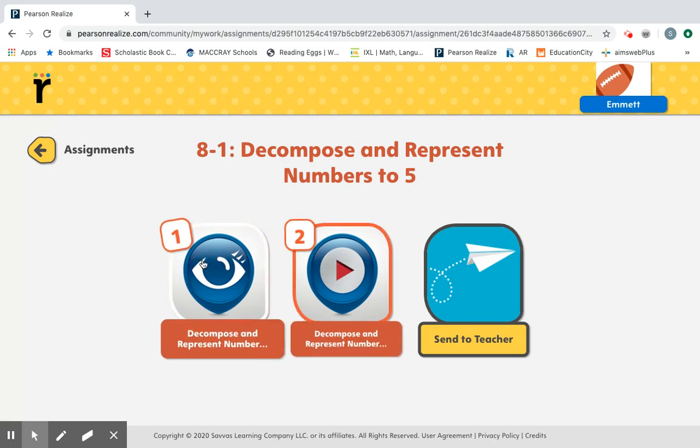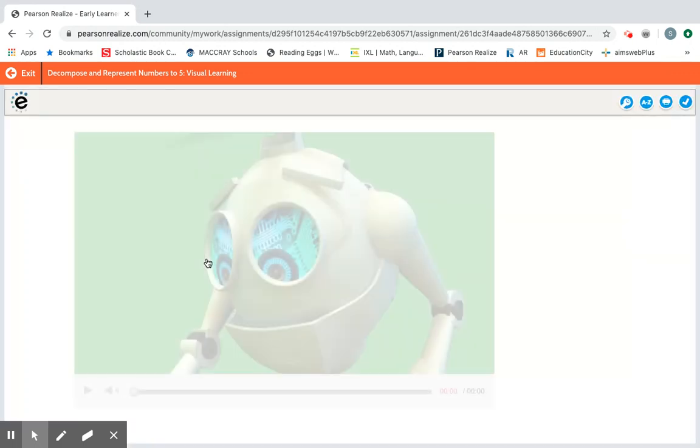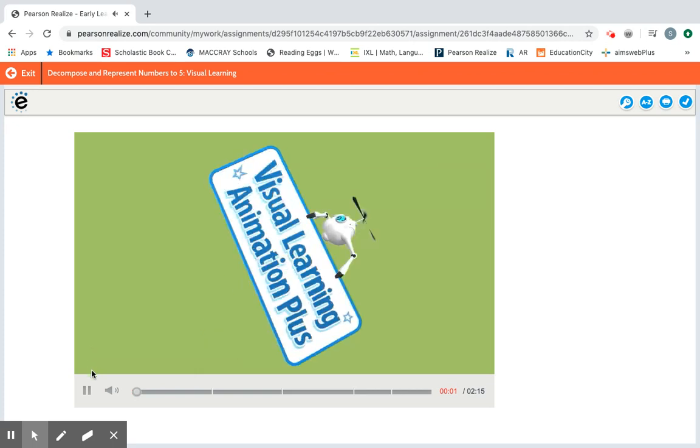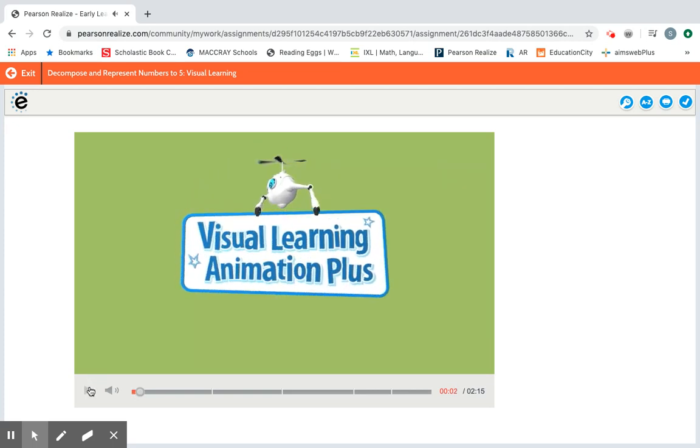So number 1 here is going to be a visual learner. And as we keep going with the math, you'll see how it's very repetitive. It's the same kind of sequence each day for the lessons. So every math lesson starts with what's called a solve and share. So that's the first front side of the math.